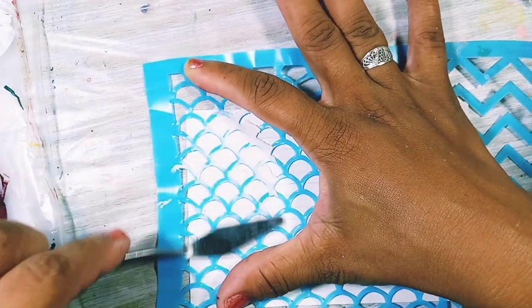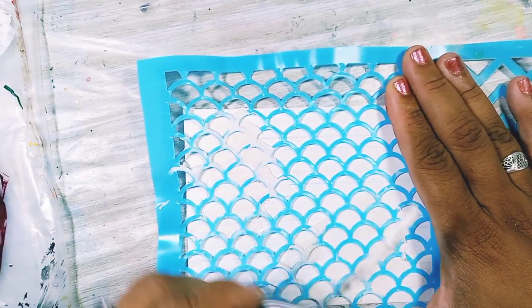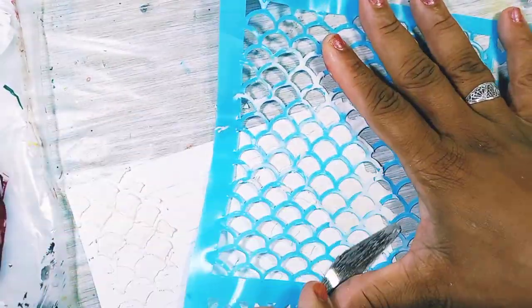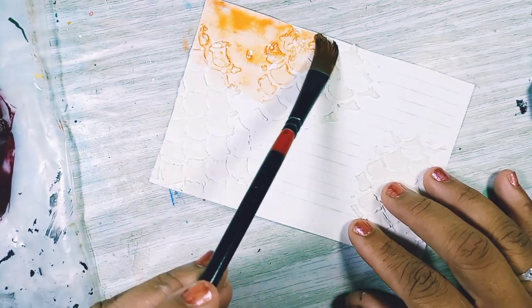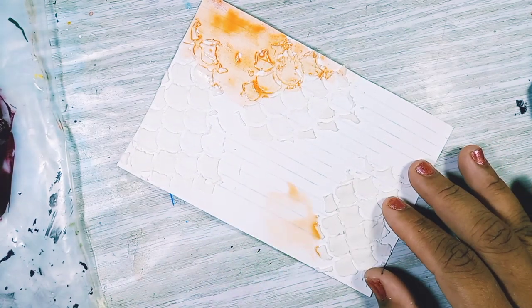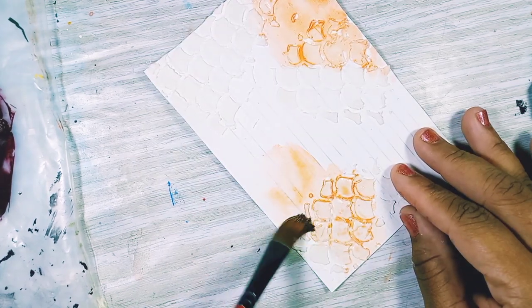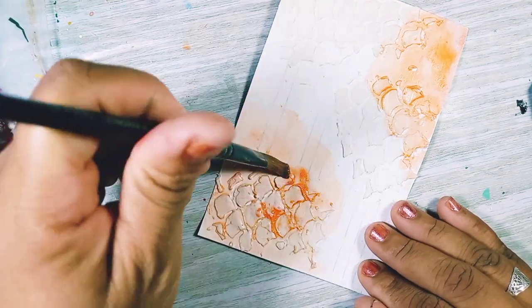As usual, I'm using an index card — four by six inches — and I'm applying a layer of modeling paste through a stencil. The pattern I'm using is six by six, but it's attached to a bigger stencil which is 12 by 12. I can't remember the name of the stencil, I'm really sorry. My card has already been pre-gessoed. I always try my best to clean my stencils when I'm done using them. If not, I have a container with water and dish soap and I just drop my stencils in, so the paint doesn't dry on them and they're very easy to clean off after.